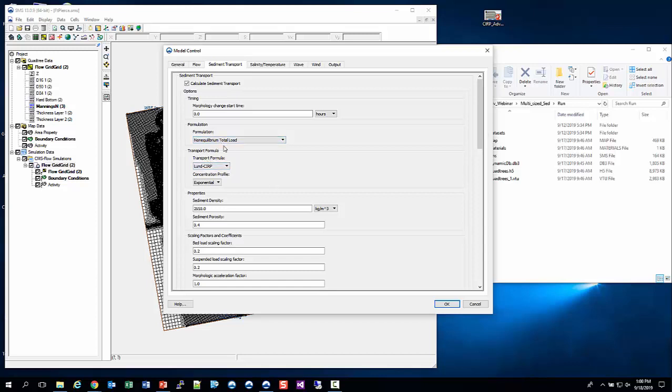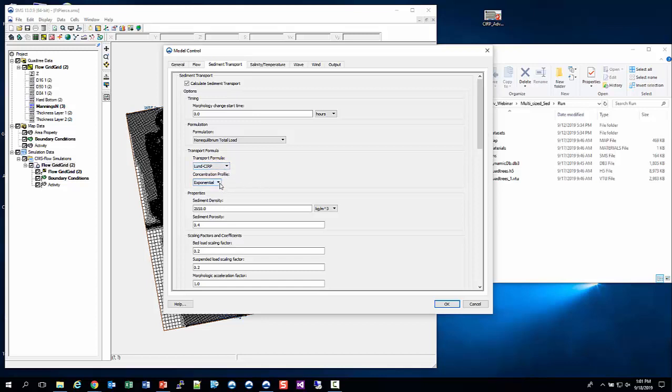After the model selection, you have a transport formula. You have four selections, right? You can see later on we were adding a seashore model to calculate the transport formula. The latest testing shows the seashore transport formula generates better results for cross-shore transport and also the vertical profile change compared to other formulas.